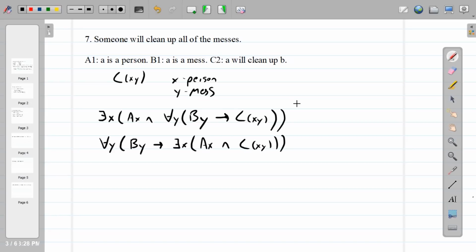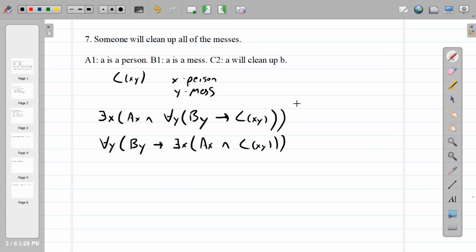Would someone get full marks on the exam for having one of the two? No, that's the whole point of these two. So there's 2 of these questions, 2 ambiguous symbolization questions, and on those 2 questions, those are the only ones that I've made intentionally ambiguous. You get full marks for giving both of the symbolizations.